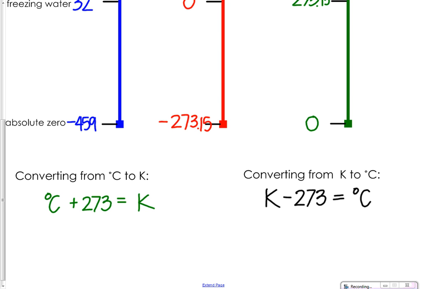So you could do this very simply. If I ask you to convert 25 degrees Celsius to Kelvin temperatures, you should be able to do that. And if I have a Kelvin temperature of something like 262 Kelvin, I could ask you how to convert that into Celsius. And those will be your learning checks. So go ahead and do those, and good luck.